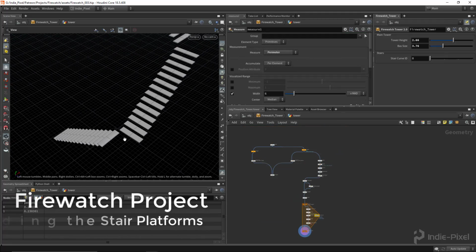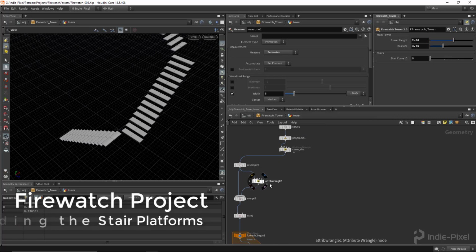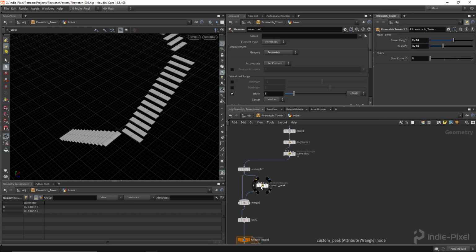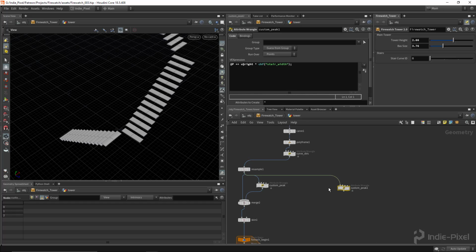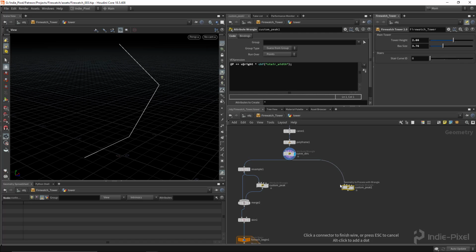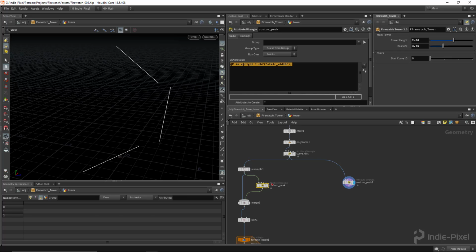Okay, so let's start with the platforms over here. I'm basically going to do this same step here. So let's call this our custom peak, like so. And let's just make a copy of it. I'm just going to do Alt, left click, and drag. Hold down Y on the keyboard to bring up my little scissor tool and cut that wire there. And let's feed in this guy. This is the starting curve that has all the curve directions on it. Let's feed that into our custom peak, and that will peak it out the same exact amount there.